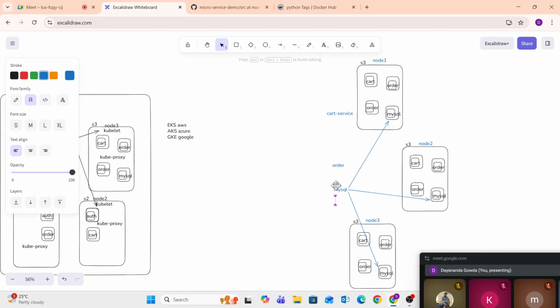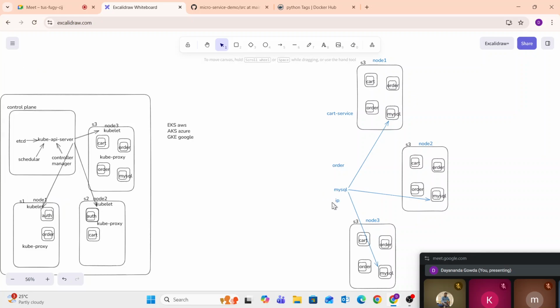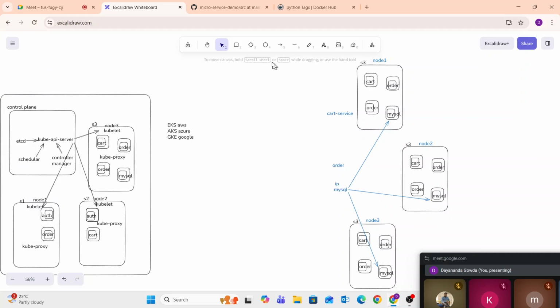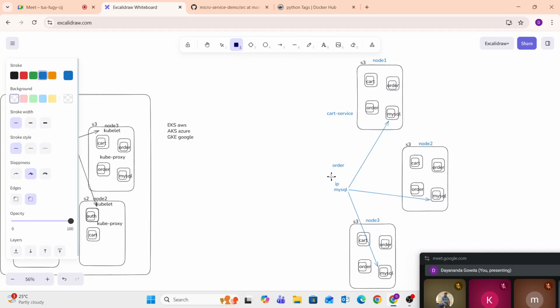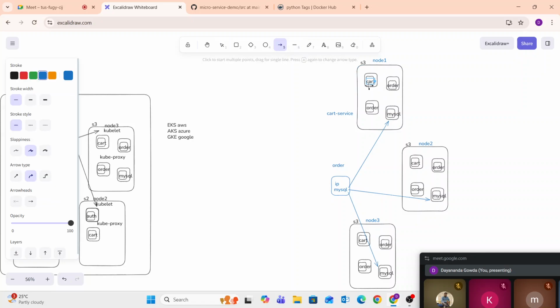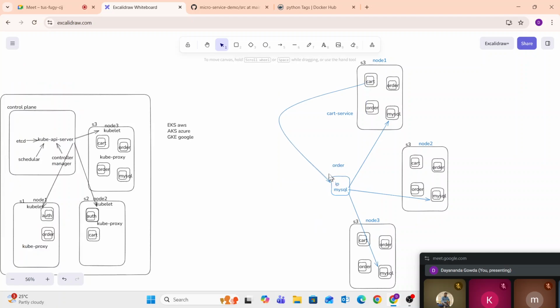This service has a stable IP address, and anybody who would like to talk to a MySQL pod should send a request to the MySQL service. Now the cart pod will send a request to the MySQL service. So cart will communicate through the MySQL service. It's a bridge, a kind of load balancer or proxy.